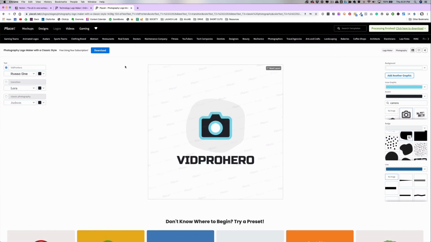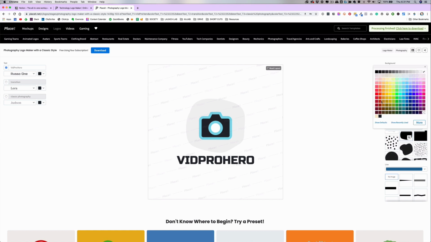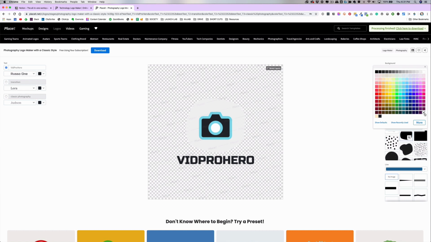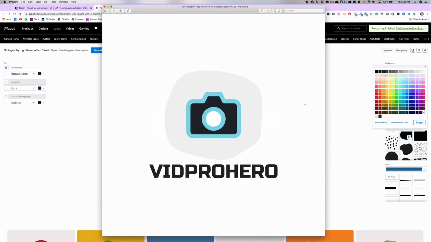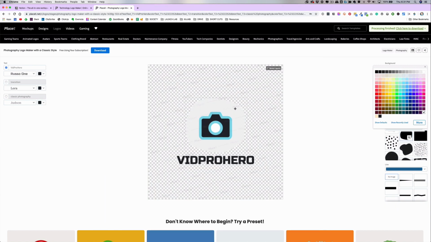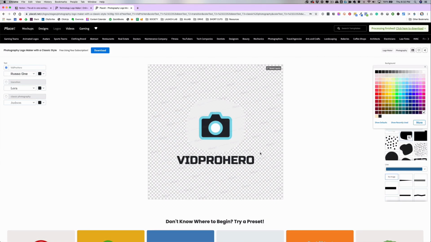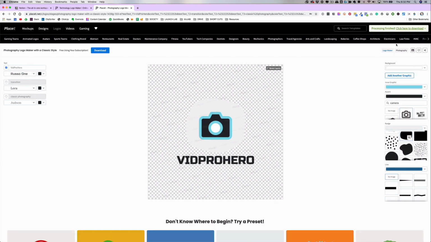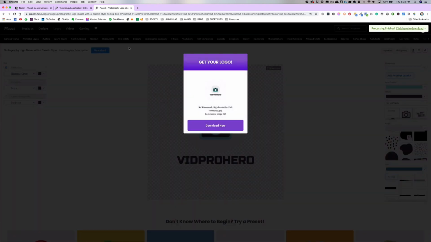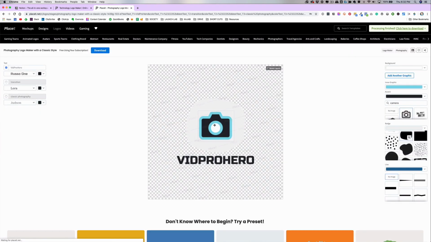It does have a white background though, and we probably want to actually create one that has a transparent background, meaning that we could put it on any color background or graphic that we wanted to in our branding, and it will show through that background. So just come up to the background on the top right and select the checkerboard color. It's not going to save with a checkerboard in the background. It just means that that background is going to be transparent. So I'm going to hit download again. And now I have two high resolution logos that I've now downloaded using Placeit.